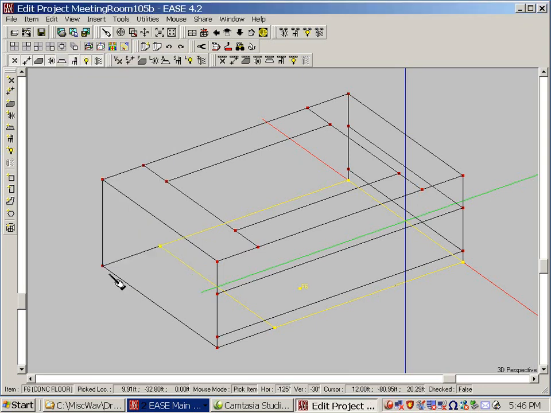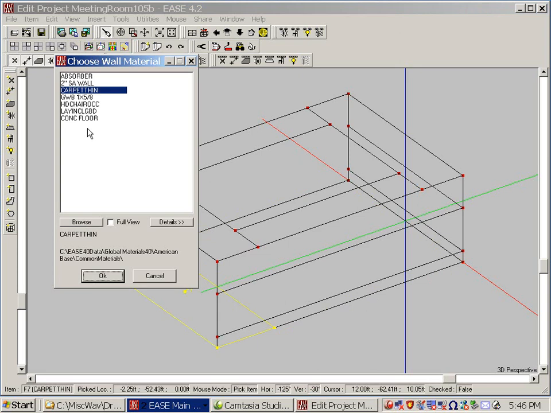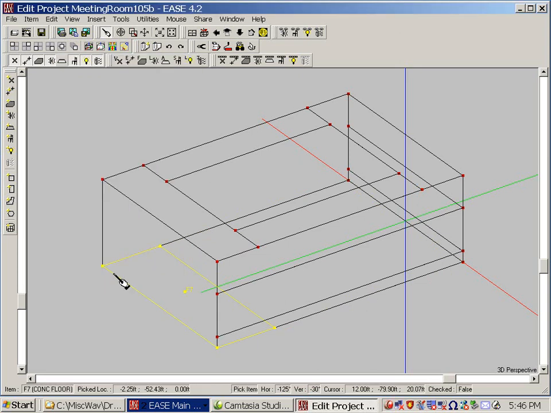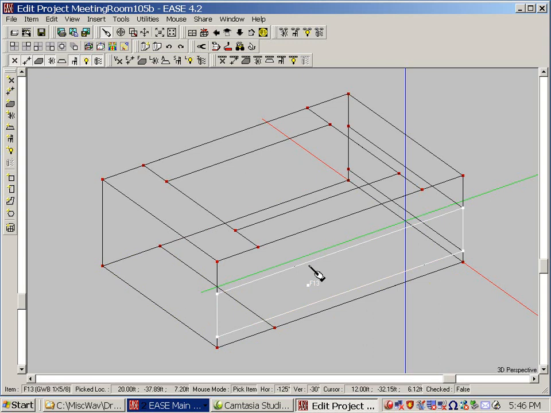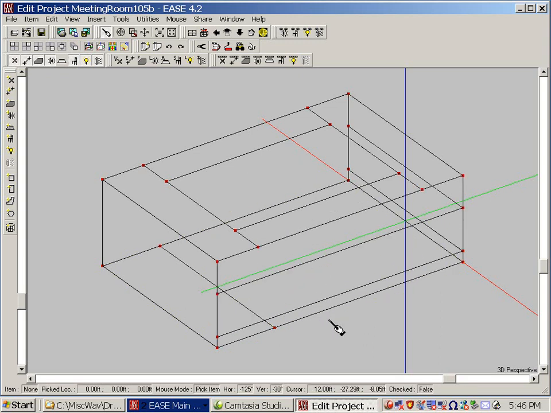This room is completely hard. And the front is still carpet. Let's do an F2 and select concrete floor. So now I have, I think, chipboard or concrete on every surface. So that's chipboard, that's chipboard, well, it all is. Do an F6 just to save it in this mode.